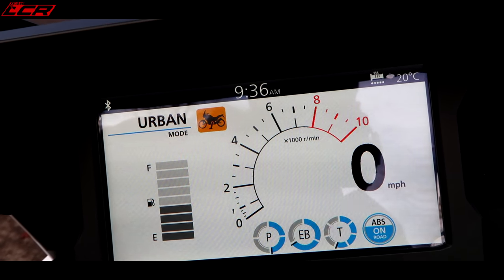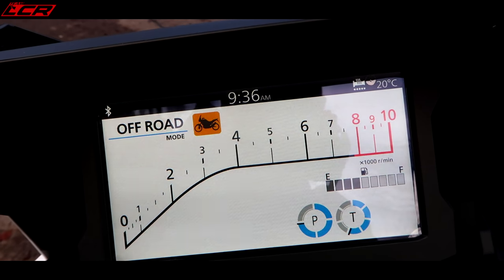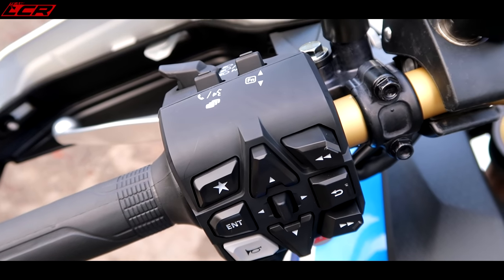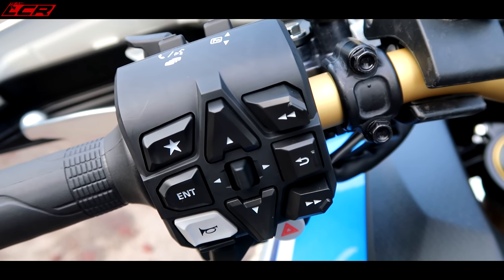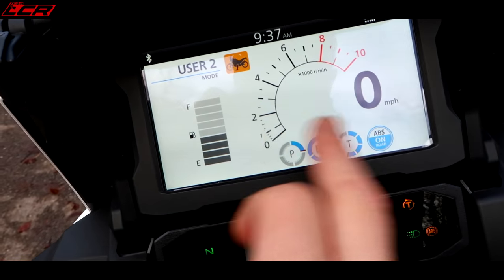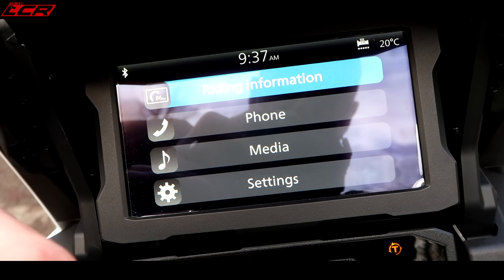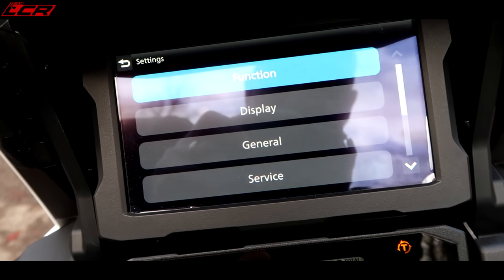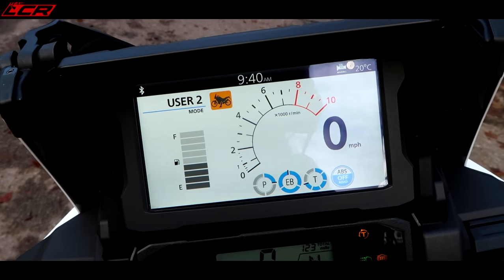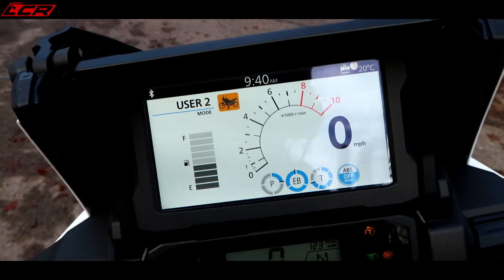You can cycle through different display modes — Gravel and others — it's becoming more standard on bikes now. The only criticism with the switchgear and display is it is quite complicated to work out. I ride a lot of bikes and this is the most complicated one — I had to resort to a YouTube video to find out how to set up the power modes for the user mode. You have to tap the top of the screen to access all the options. Once you've mastered it you've mastered it, but it can be a little bit fiddly.